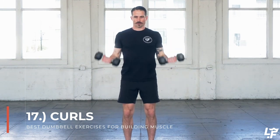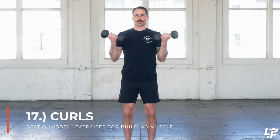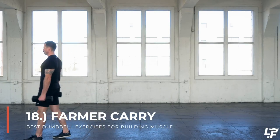The dumbbell curls might possibly be the most seen movement in gyms around the world — you're creating bicep engagement by standing with palms facing out, arms down at your sides with dumbbells in hand, and curling up. Keep the elbows tight to your side so they aren't moving forward and back or outward as you curl up, bringing the hand as high as you can towards your shoulders and then lowering it back down to the starting position.